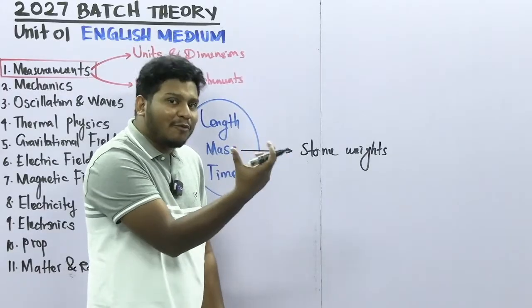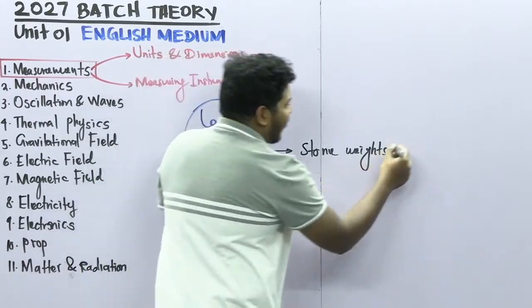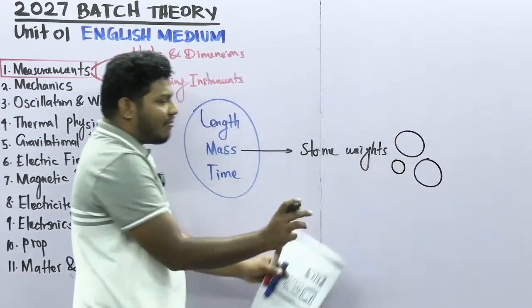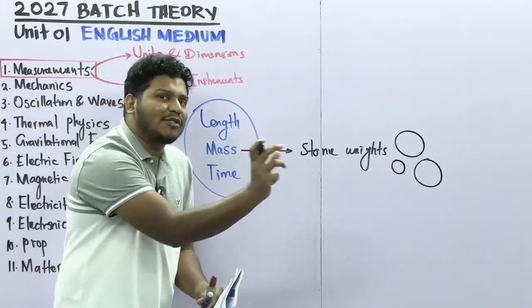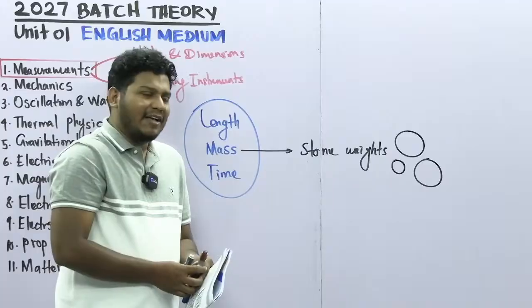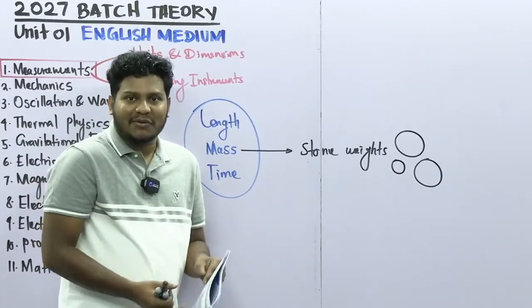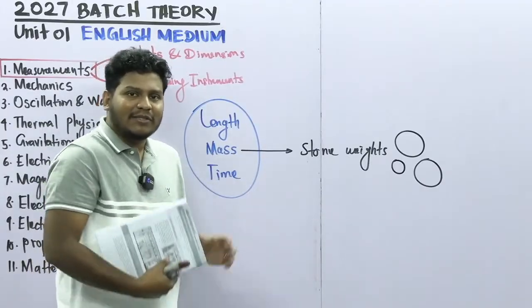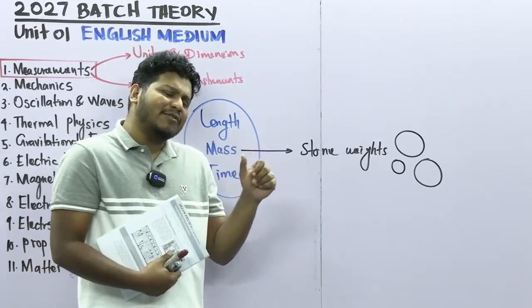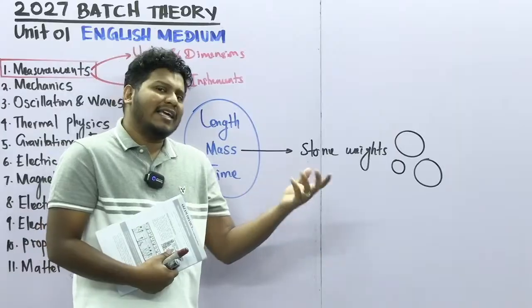They would keep different kinds of stones. So there will be a stone like this, like this, like this. They keep some stones to weigh the masses. Like this mass is like 5 stones, this is like 8 stones. So the shape of the stones and the mass of the stones are different to each other, no?